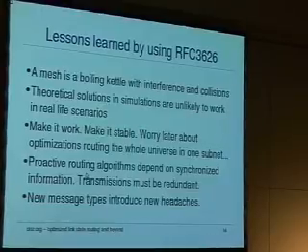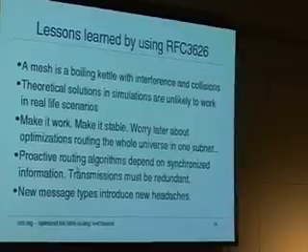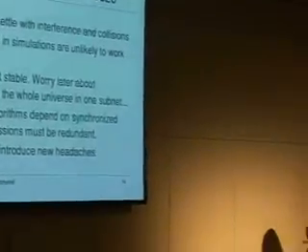What we further learned, theoretical solutions in simulations are unlikely to work in real-life scenarios. I hope that those guys at universities, I'm sorry to insult you, should go away from their network simulators and start real-life tests. And the optimizations, well, I think first we should make it work, then we should make it stable, and later we should worry about routing the whole universe in one subnet.